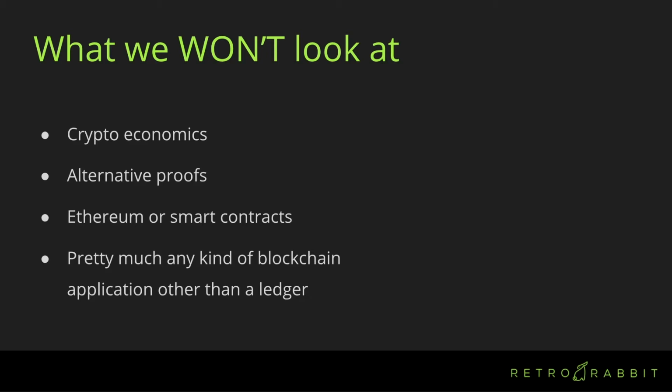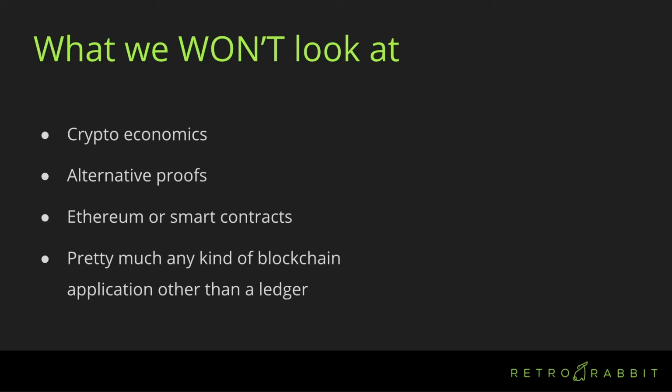Now, what we won't look at is anything to do with cryptocurrencies. We're going to build a digital ledger like Bitcoin, based loosely on the original Bitcoin paper. But we're not going to be talking about all the cryptocurrency blah-de-blah and the value of Bitcoin, and how do you determine the value of something that doesn't exist, and what Bitcoin's value will be next week. We're not going to be looking at altcoins and all these other things that they have these days.